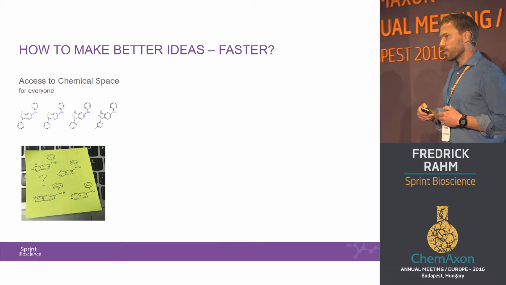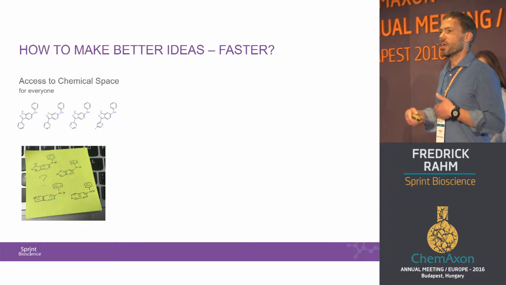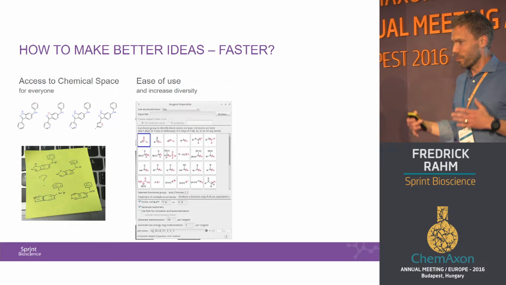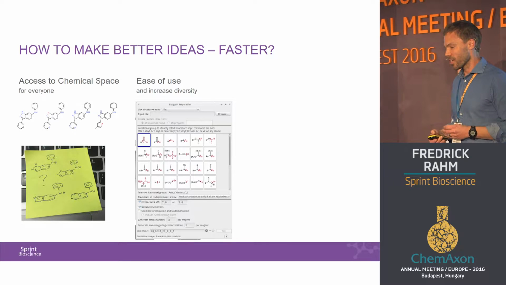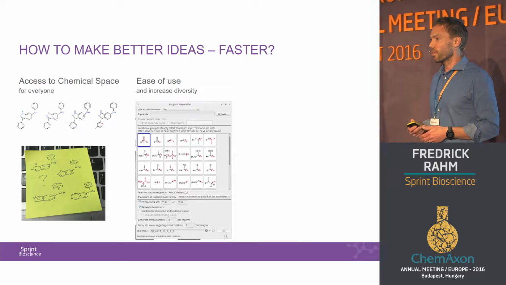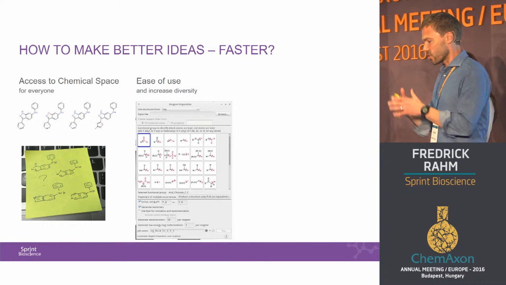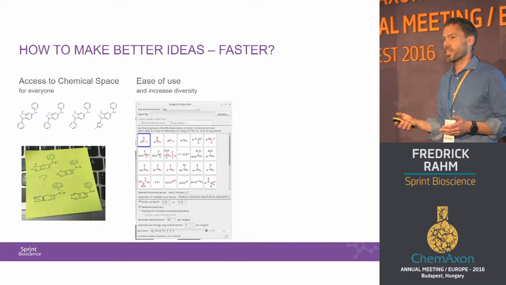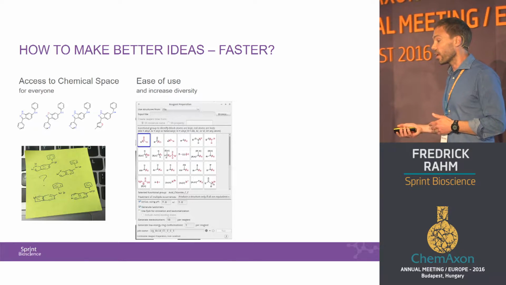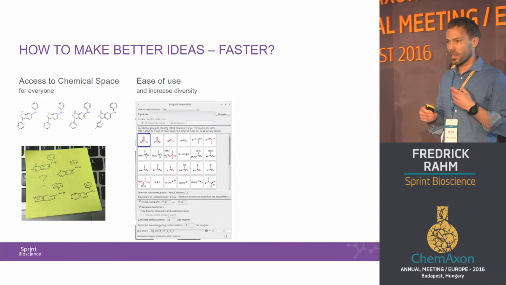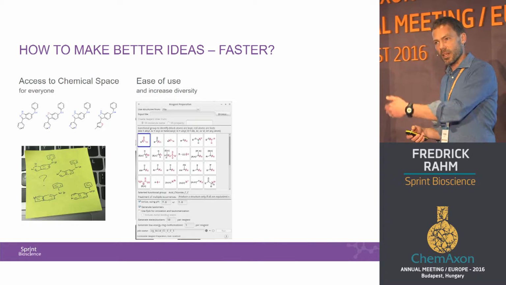So of course, being able to use the machines to enumerate is great. So that was the computational chemist, but also for the medicinal chemist or the synthetic chemist, actually having a tool that is easy to use to do this. That will make people use enumeration, use the machine to actually expand chemical space. And that will increase the diversity of the molecules that we will evaluate. And increase the chance of finding something that is really good, and we make it and bring the project forward.